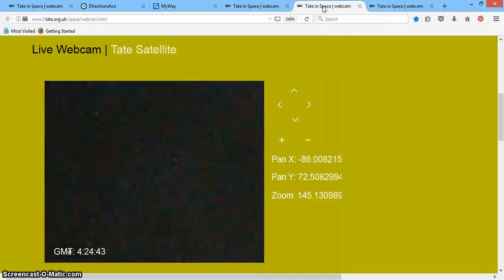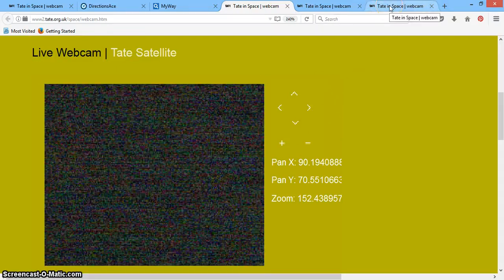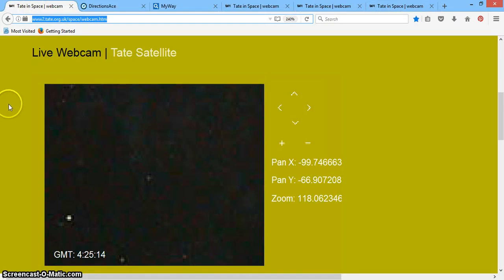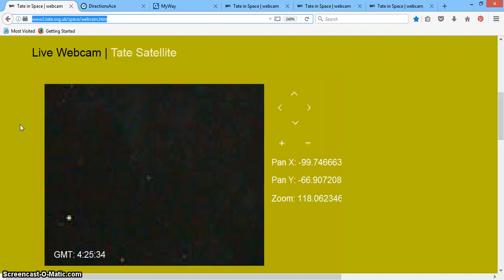Then I went to this one, which is above the earth on the right. And then finally, this one, which is above the earth to the left. Looks like there's a lot of stuff out there. A lot of stuff. Now, I'm no astronomer. I do have an interest in it, but I can't tell if these are objects that are close or if these are objects that are far away, but I don't know. It just seems too busy out there for me. Too busy.